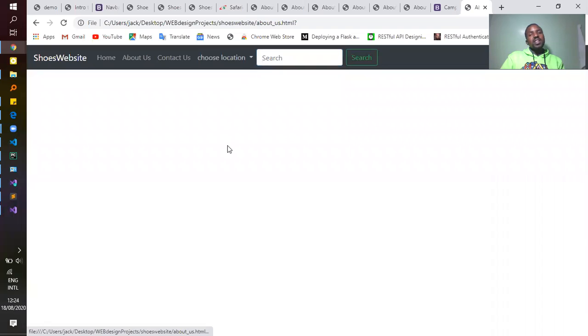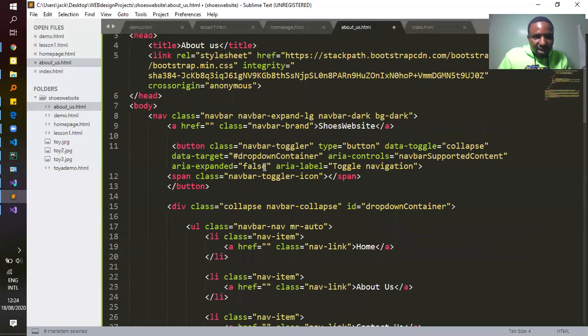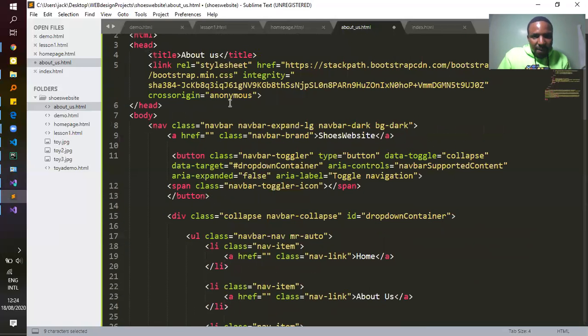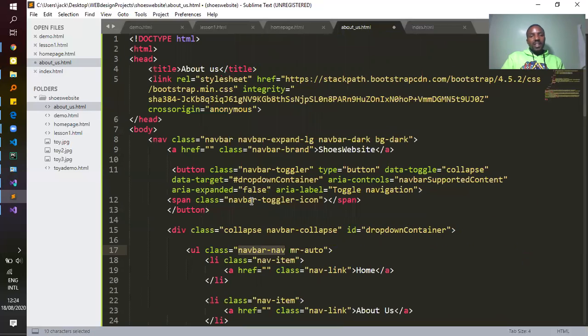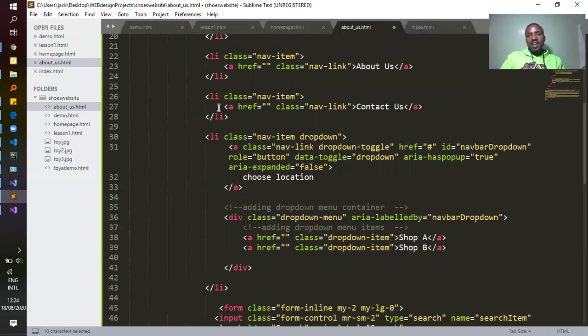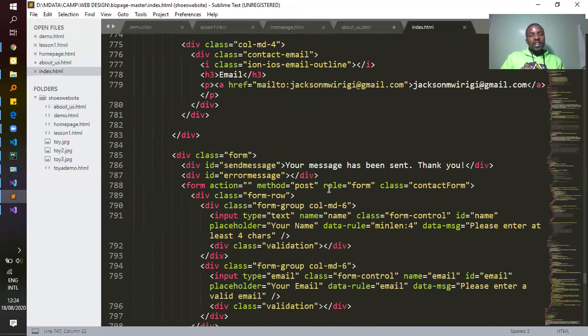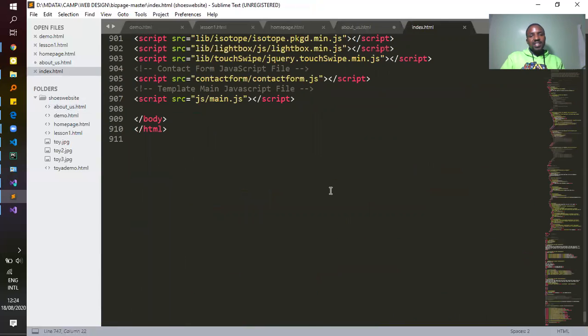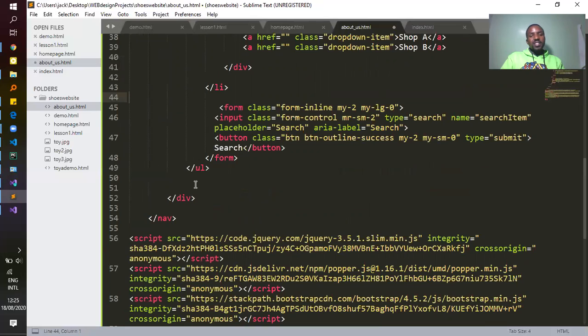And then the way we are also adding the links here at the top. Even as we've done a lot of coding, I just know that to have a navbar, I need these classes, navbar, navbar-nav. Once you know what they mean, then the others you can just copy paste and move faster. Yes, it's true, you require a lot of coding, a lot of lines. But when you know what you are doing, it's very easy.